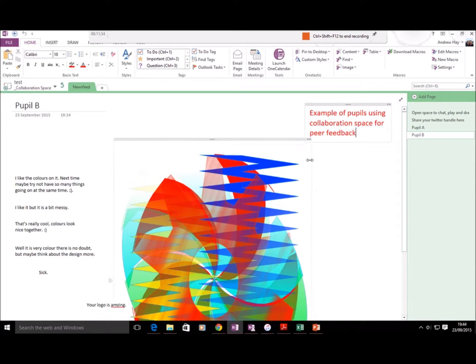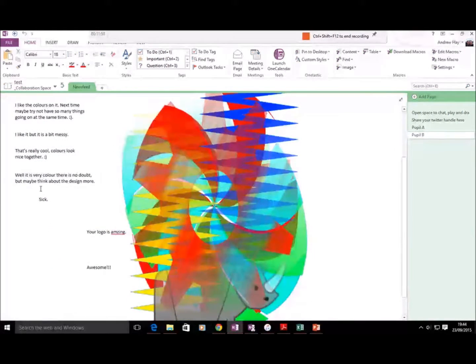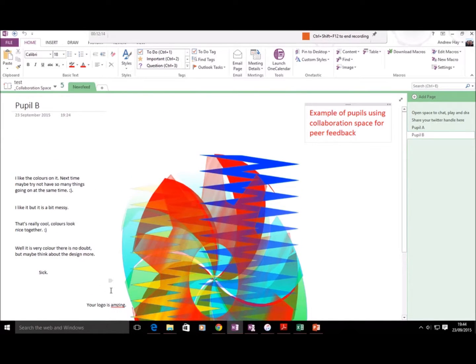This is another example, just another pupil, so another logo, very psychedelic, and then you can see again we've got some text here, and this is where we can pull in literacy and things like that into the curriculum. Obviously there's a spelling mistake here, the pupil would know it came up with a red line, so other pupils can support each other's learning by looking at that and recognising that.